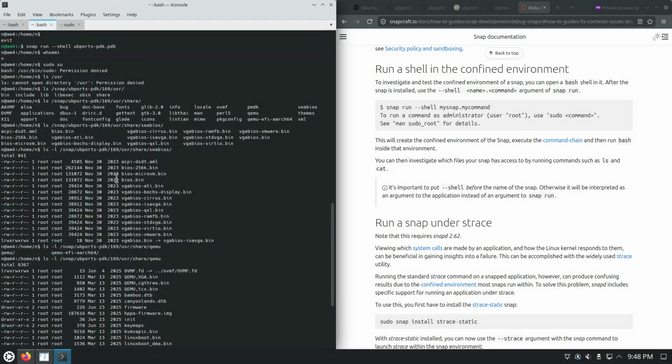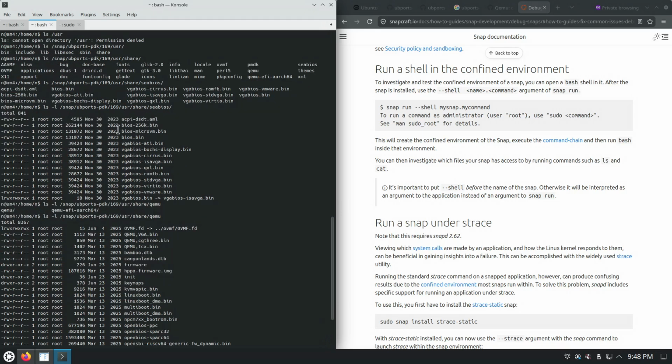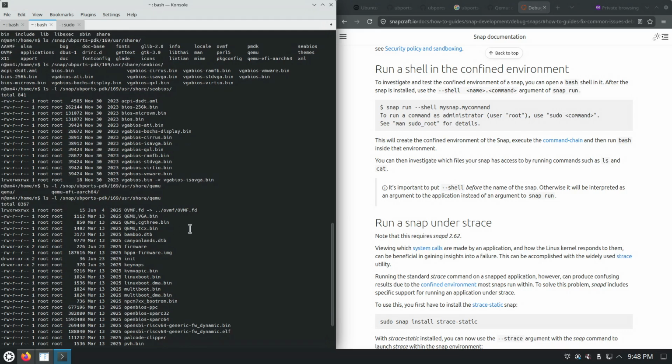I have entered the snap run space with --shell and then the name of the snap, so ubports-pdk.pdk. It says that there is a /usr directory in there. Inside the share seabios, there's the file that we want, bios-256k.bin. And this file does not exist in /usr/share/qemu.